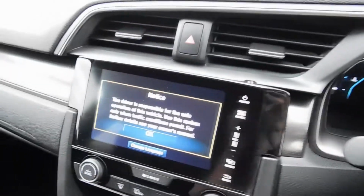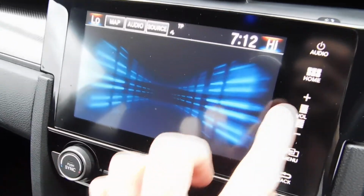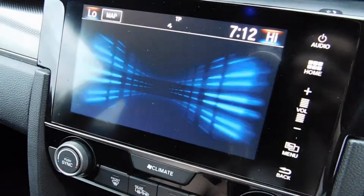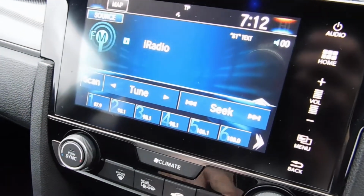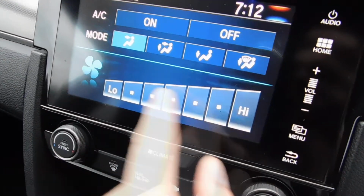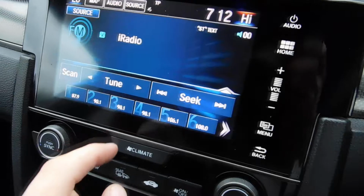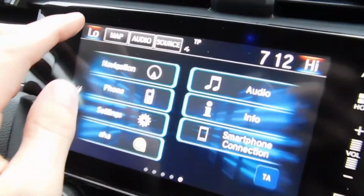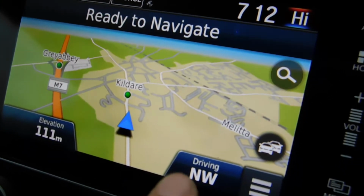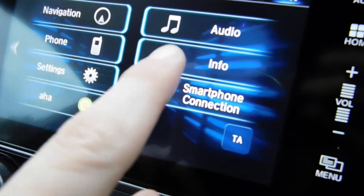After that then there is our Honda Connect setup. So I go in through here and I'm going to have things like, we'll say, navigation, climate. So I hit my climate button and it's all touch and swipe in through there, and then I can turn that off and I can go back into home, and I can go back into things like, we'll say, navigation, Garmin, or I can go back into my audio settings or Bluetooth or trip information.